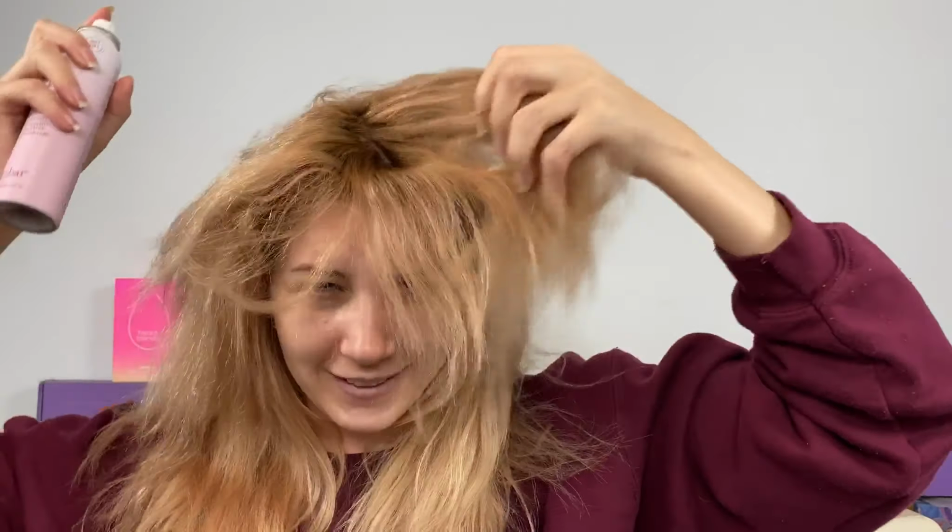And I like to layer it because if you spray your hair while it's down, just like this, you don't really get in the middle of your hair. So that's why I'm doing this. I'm a lunatic, I know. So, not a big fan of the smell.